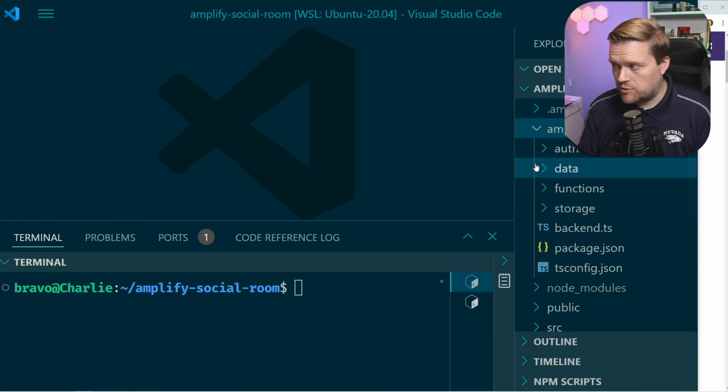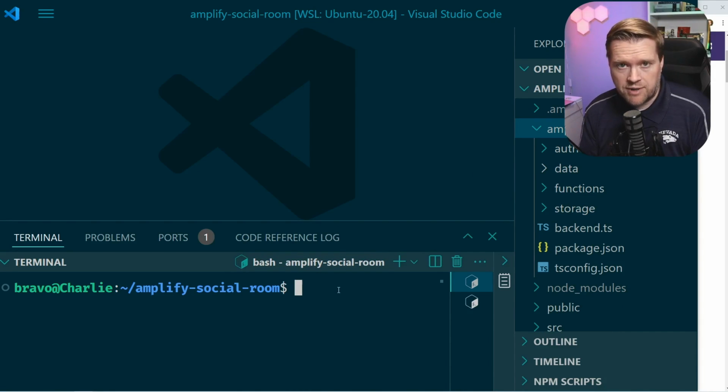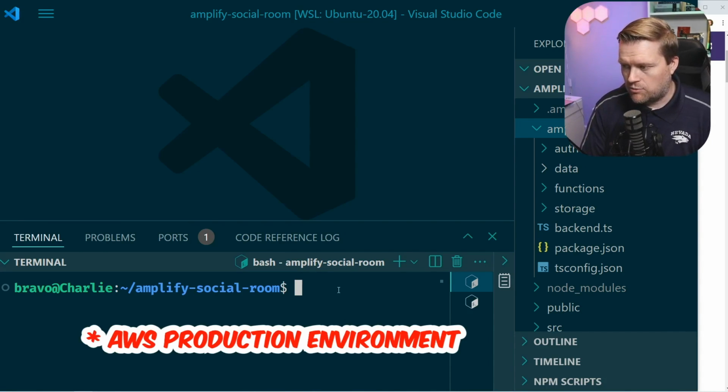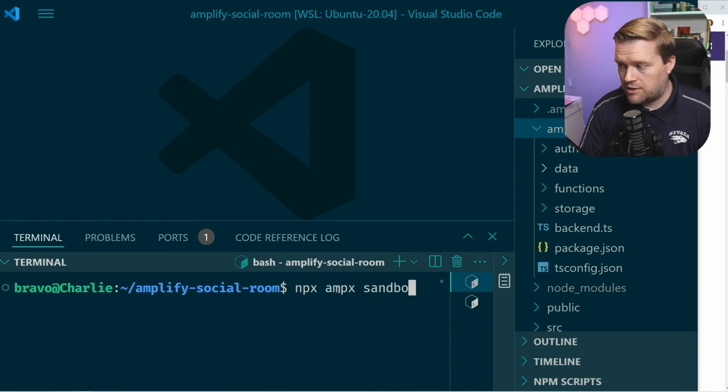So one thing I can do, with all this infrastructure in this repository, this auth, data, functions, and storage, is run one command and create an ephemeral environment so I can test locally. And then at any time, if I feel like this is good, I can push it up to the AWS console. But to start off with, I'm going to run npx ampx sandbox.